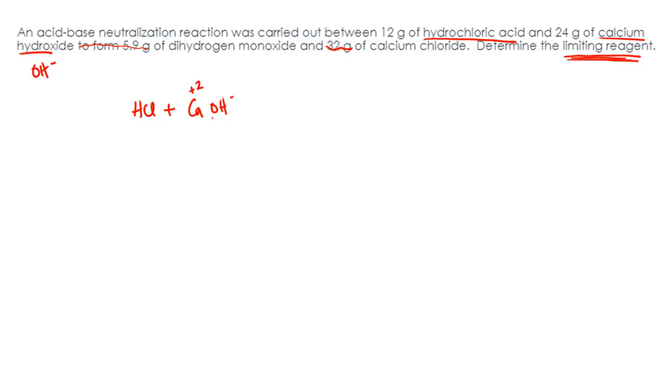Calcium has a charge of +2, which means we actually need 2 of these to balance out the -1 and the +2. We're going to form that dihydrogen monoxide, water, and calcium chloride. Remember that chloride has a charge of -1. Calcium's a +2, so again, I need 2 of these guys. To balance the equation, I have 2 chlorines here. I only have 1 here, so I'm going to plop 2 in front of this guy.